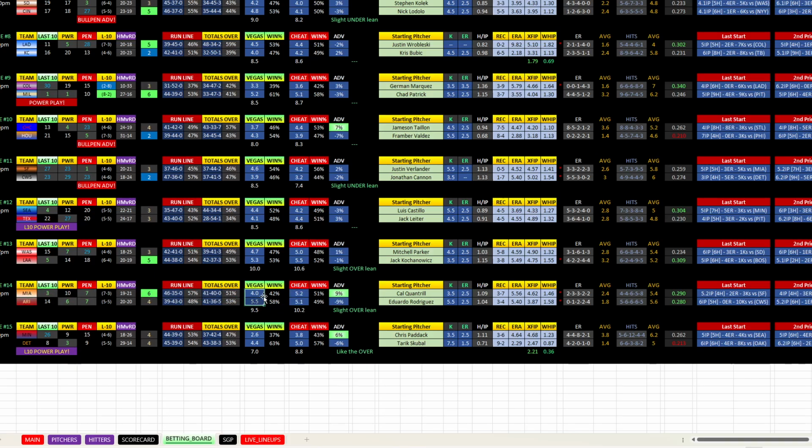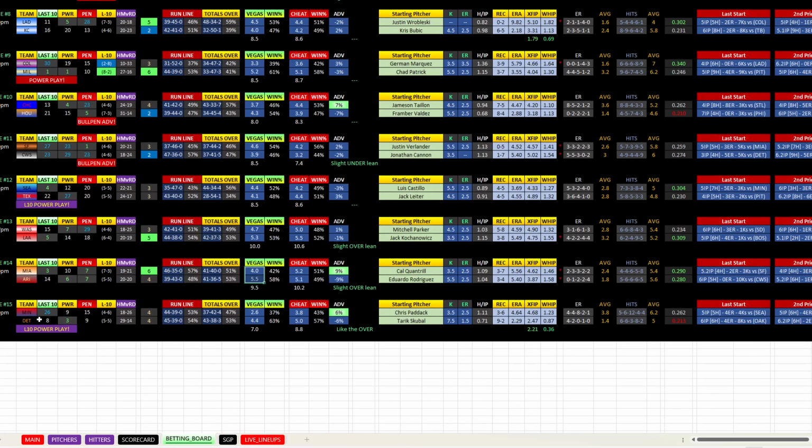So this here, 4.0 to 5.5, that tells me Arizona is a huge favorite. So yesterday we wrote up Miami at plus 130, and they won. It was a close game, I think 8-7, 7-6, something like that. They end up winning the game as a dog. So today I thought it'd be a little closer, but heck no, they're a bigger dog. They're plus 165. So this tells me that Arizona is a big favorite. So why do they need to be a big fave? So this is a game that we are going to take a look at. And then Detroit and Minnesota. Minnesota's just been absolutely awful. Detroit has not been great, but there's a huge edge in pitching here.